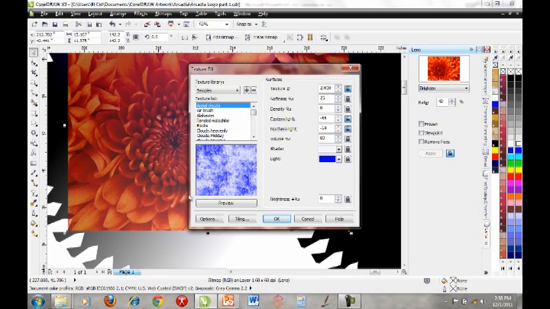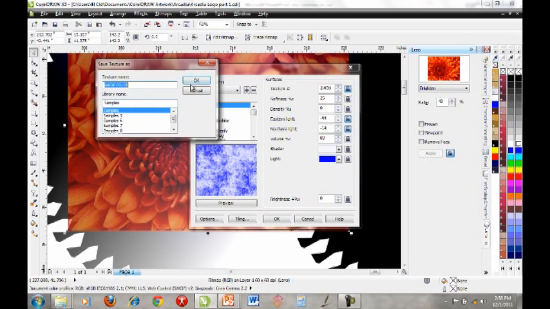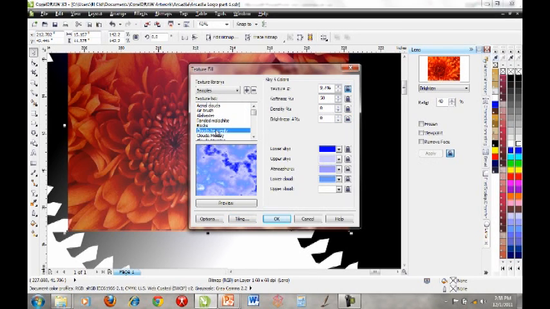Yeah, you can actually pull in, yeah, here you go. You can actually create your own textures. You can adjust your tiling in here. To be honest with you, I don't mess too much with these. I prefer to bring in my own textures. And to do that, you can either take your own photos, obviously, or you can go to, let's say, stock photo websites and buy those images.